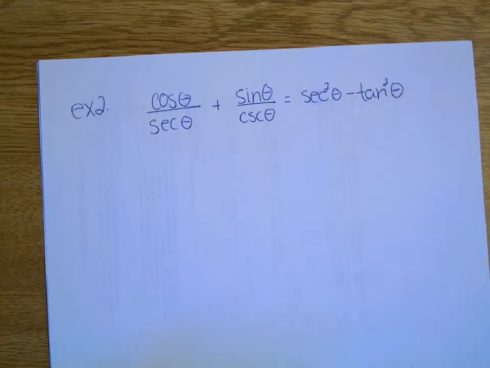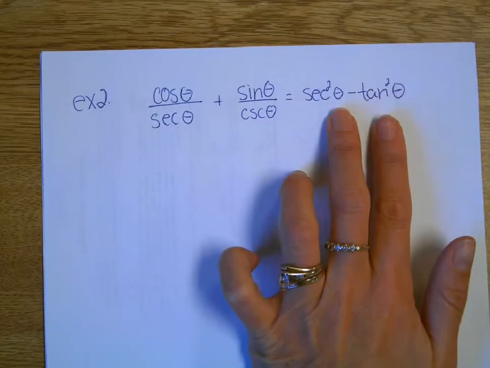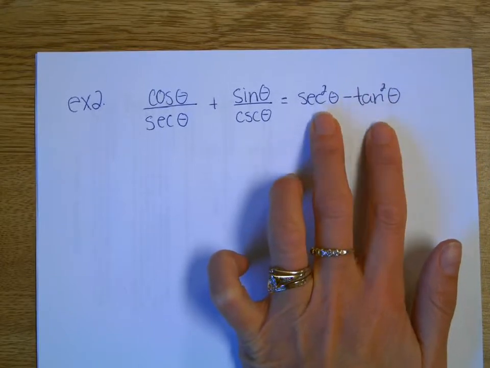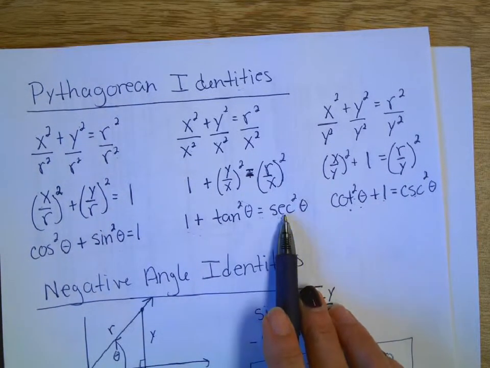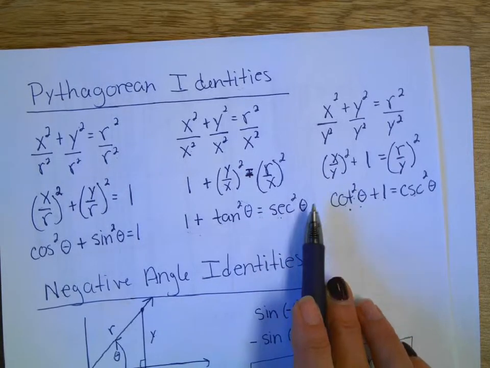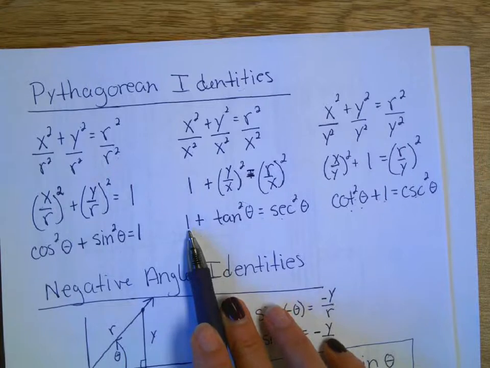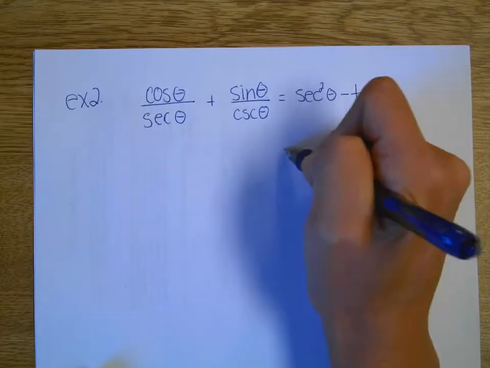Equals 1. Wait, that's the hardest one? Well, I would call this one the harder side, but this one does simplify. So if it's something that simplifies, I think I'd work on both sides. So if I look for secant squared minus tan squared, right here, if you rearrange this identity to say secant squared minus tan squared, what does secant squared minus tan squared equal? Equals 1. So the right-hand side simplifies to 1. So that's a legal move on my part.